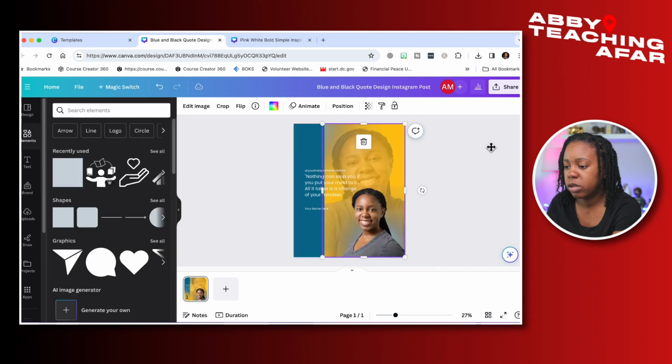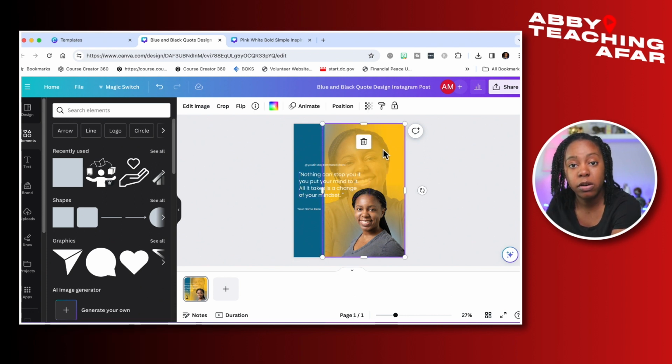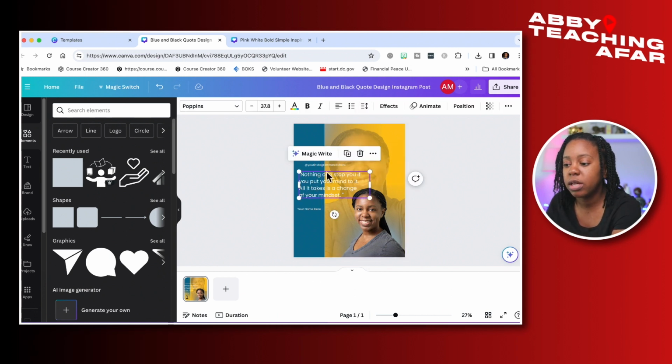So I'm going to move myself over just a little bit more. So you saw me just move a couple elements around. What you'll want to do is just play around with the graphic, see if you really like it and how it's designed, and customize it to your liking. So I like this here. I have a picture of myself in the background, just kind of faded a little bit, with lower transparency. Then I have a clear picture of me in the front with full transparency. And then you can customize your quote.